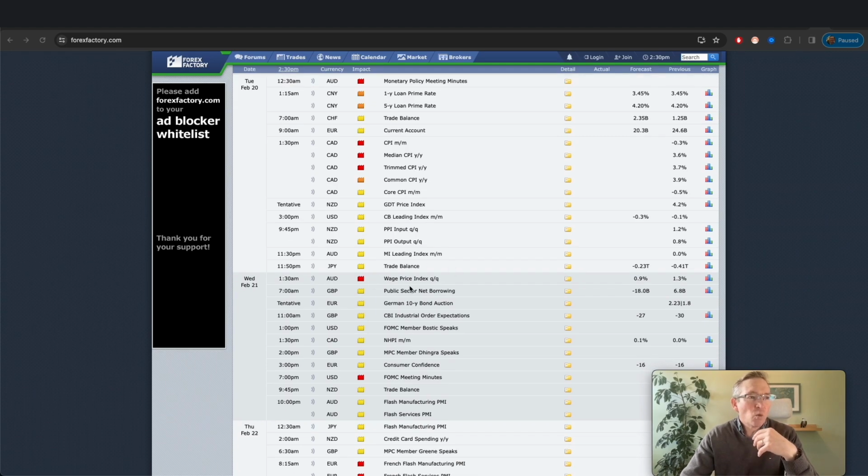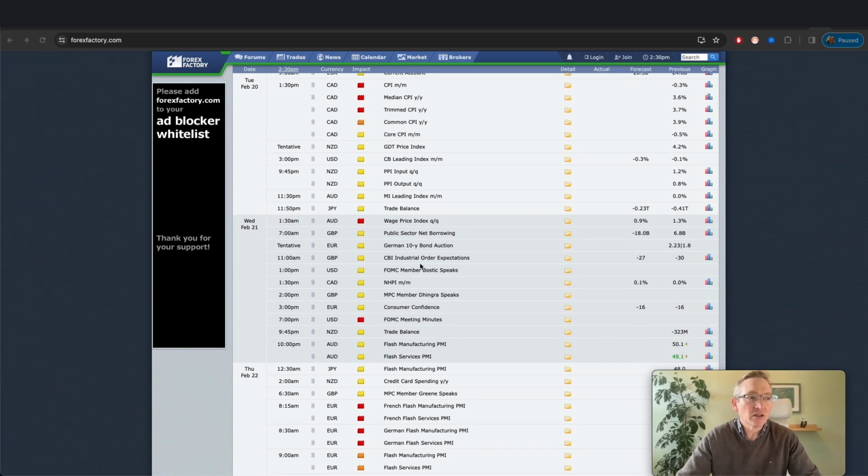When we get through to Wednesday, there's wage price data for Australia. That will be important. The RBA is trying to work out how aggressive they need to be in terms of their rate path, and they're not signaling rate cuts yet. But if we start to see wages drop lower, that will give them reassurance that services inflation is starting to drop, and wages are a key driver for inflation. Higher wages lead to higher prices, which can lead to even higher wages, which can lead to even higher prices. So tackling inflation, you need to see the wage bill come down in order to see deflationary forces quell that rising inflation. So a big miss or beat in the wage price data could lift the Australian dollar.